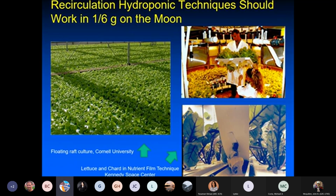I think a logical place would be probably starting with hydroponic systems, not maybe of the scale you see there in that left-hand picture. That's a deep flow system at Cornell University. But hydroponics should work under 1/6G, I think. Water should flow downhill. We can use gravity to a mechanical advantage. Usually in recirculating hydroponic systems, you add water at one end and then it runs downhill. You collect it in a catchment reservoir or a sump, and then you keep pumping it around the loop. Or you could do it in smaller trays or troughs that are shown there on the right side. So I think small-scale hydroponics might be a good starting point.